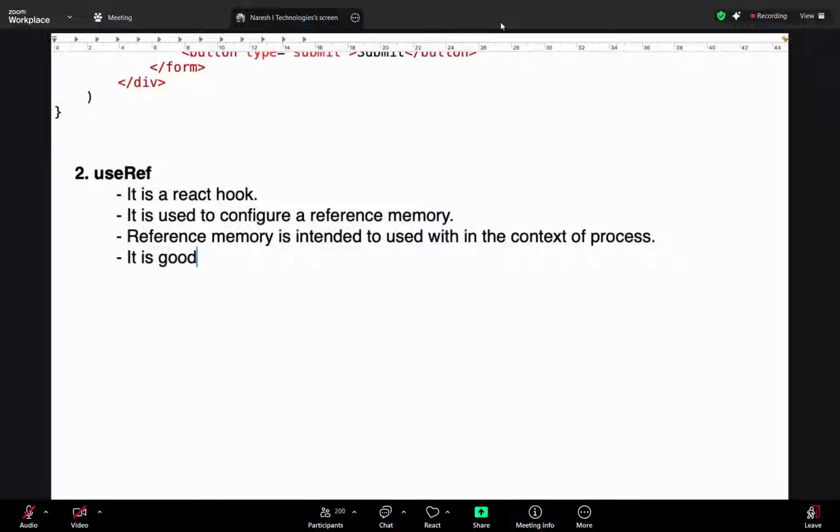It is good for values used inside the process, but not for rendering in the UI. So that is reference.